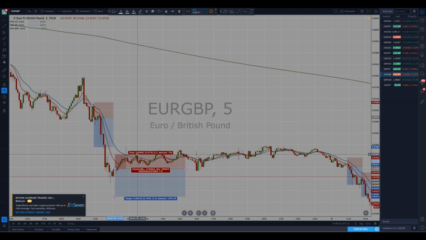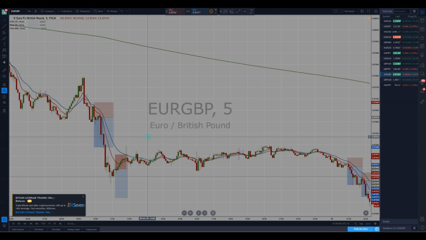Probably where I would have set this is above these 2 wicks over here. Set your take profit 2 to 1. So there's that. And obviously you would have got stopped out pretty immediately. Your next entry, which that's a 6 pip stop loss, so you would have lost 6 pips on that.